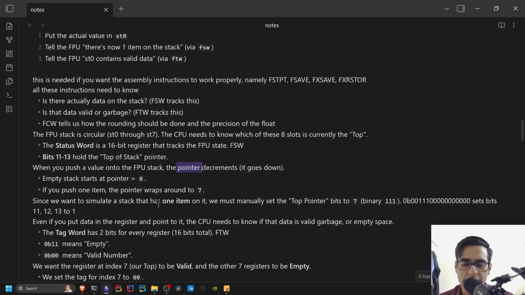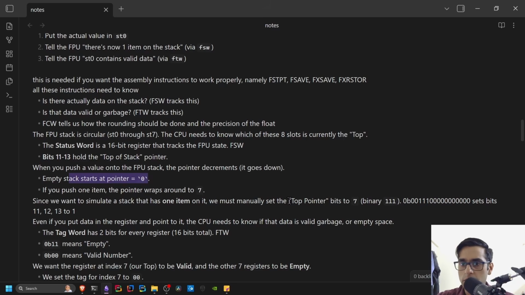Since we want to simulate a stack that has one item on it, we must manually set the top pointer bits to 7. When you assume you have an empty stack and you want to put a value at the top of the stack, since an empty stack pointer is at 0, when you push, it will end up at the 7th position, right?